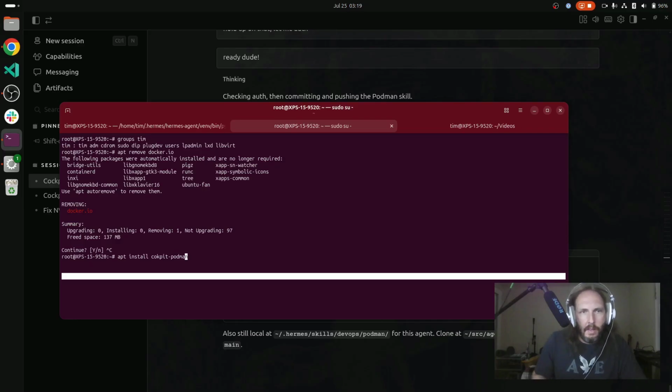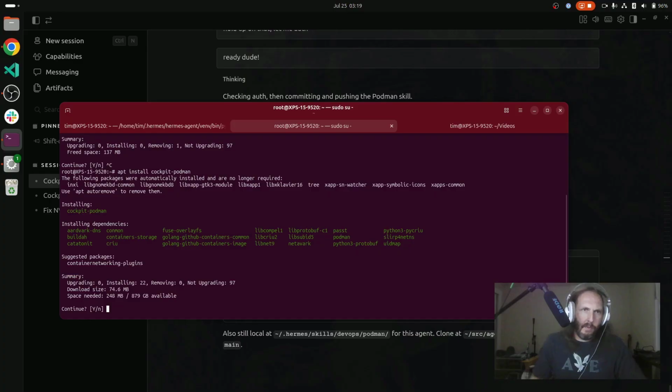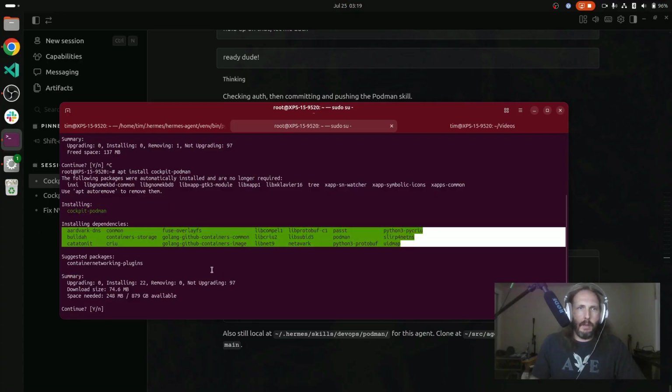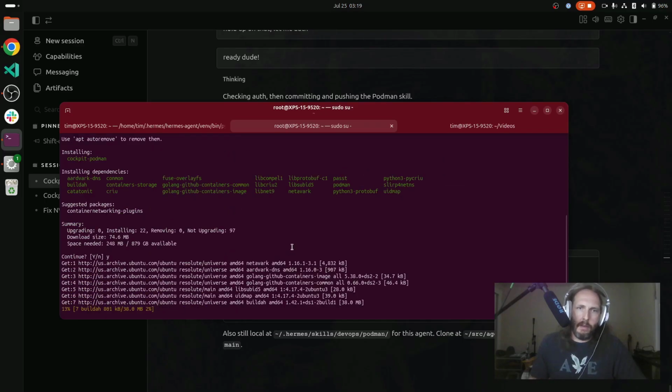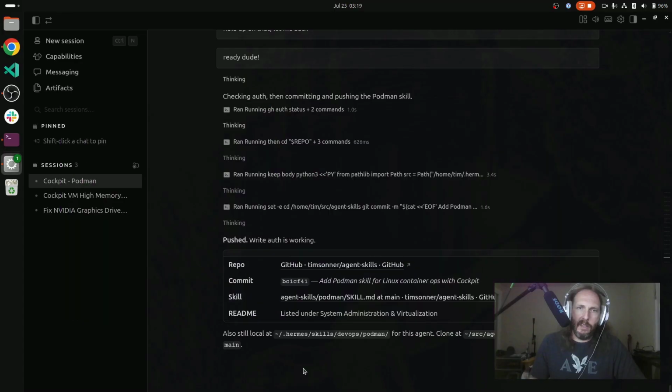And then this should pull in all the dependencies. So I'm expecting this to pull in Podman and do that. So we'll see. Let's see what else it wants to install here. Yep, there's Podman right there, all the other dependencies it wants. So we'll just continue that. Let that kind of just do its thing.